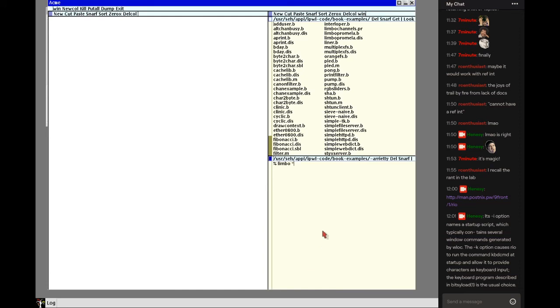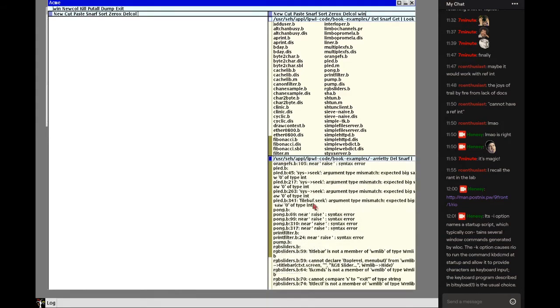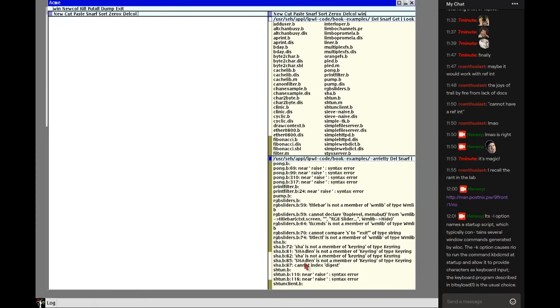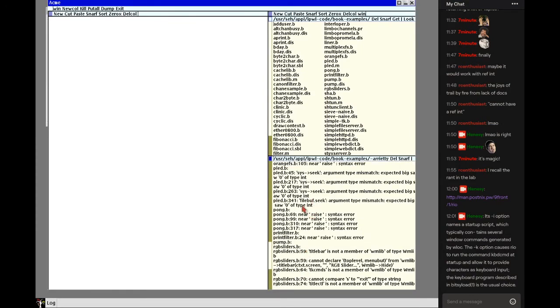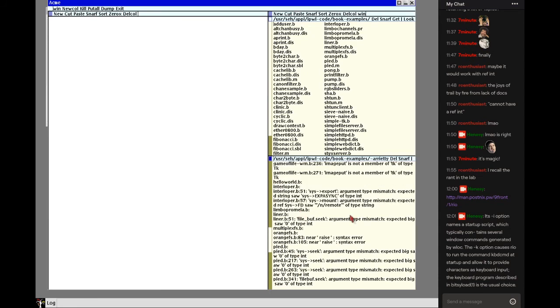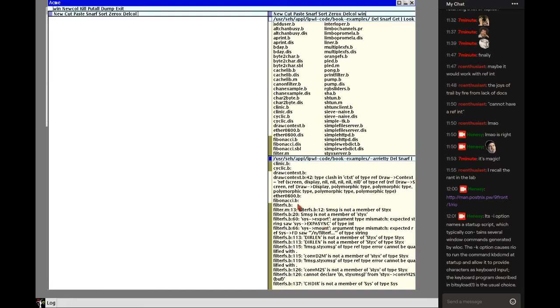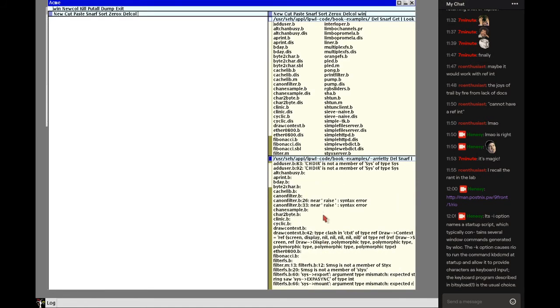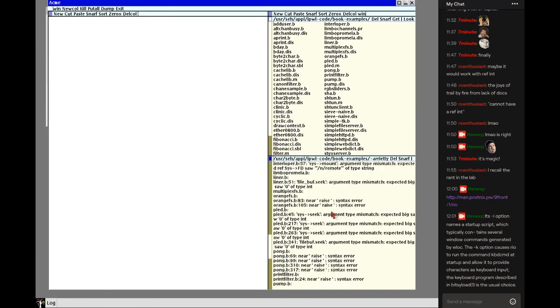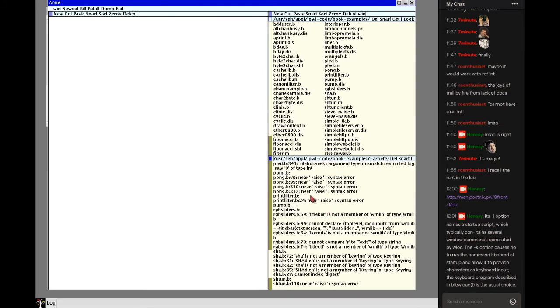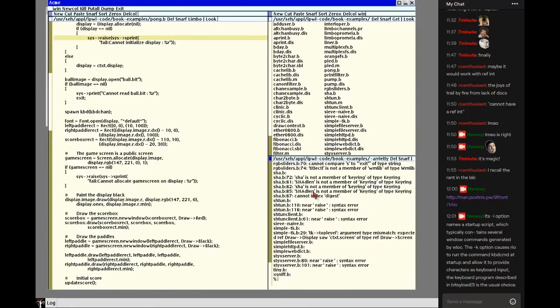Limbo star dot b. How did this even start? Was there a function in here that used polymorphism? I think I looked at one of these and was partially inspired. Who knows? I don't remember. Rewatch the video and find out. Wow, this is a lot of errors. What about Pong? I like Pong. Pong is great. Thank you, Sapphire and Discord, for cheering us on.